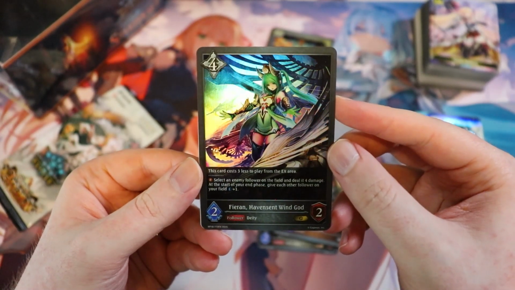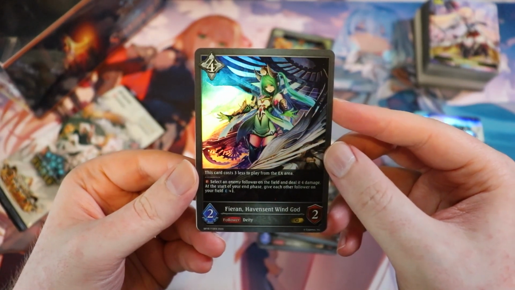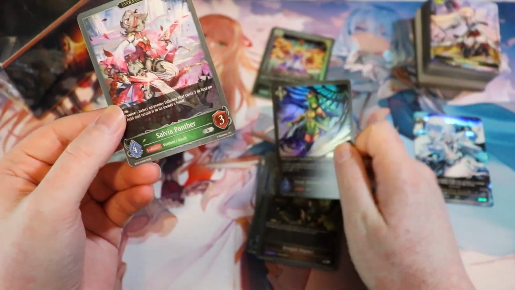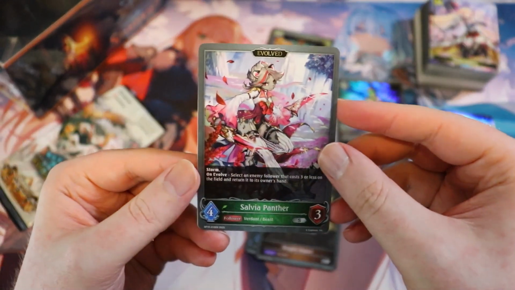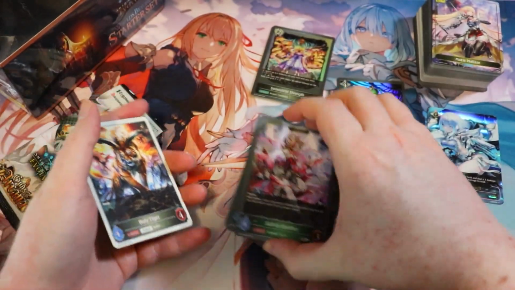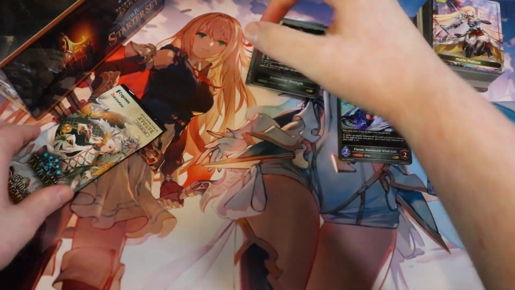Fanfare, select an enemy follower on the field and deal it 4 damage. It's not too bad. At start of end phase, give each other follower on your field +1. Maybe in our deck. I don't know. Then we have a Salvia Panther, Evo, and then a Holy Tiger. Let's open up our final pack here for the Swordcraft one.